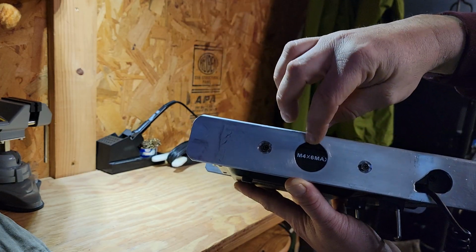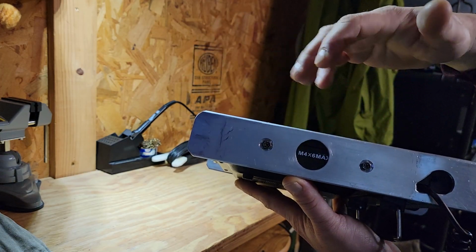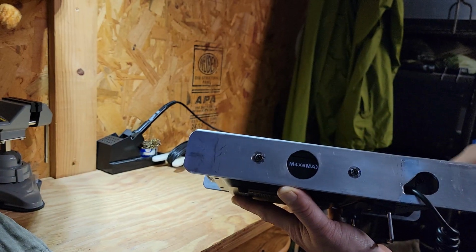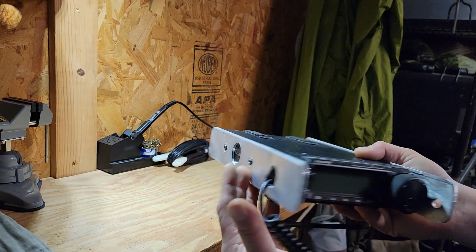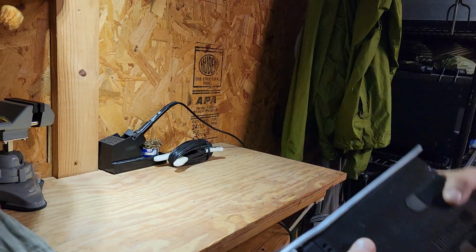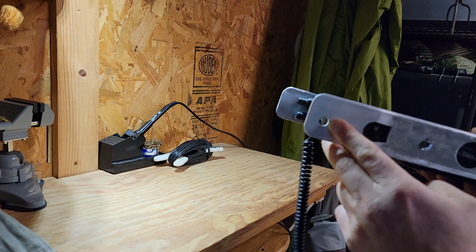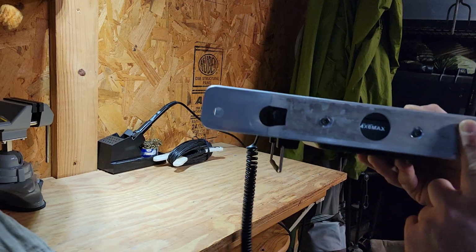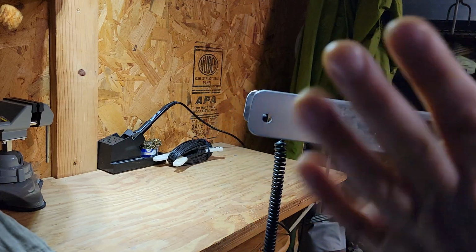But I realized how it flexed right here a lot more than what I wanted. So I just did it there and left it solid on the ends. There's already a hole here. I didn't put that there. That was already in the stock. So same thing over here. You can see I didn't get the sticker all the way off of it here.